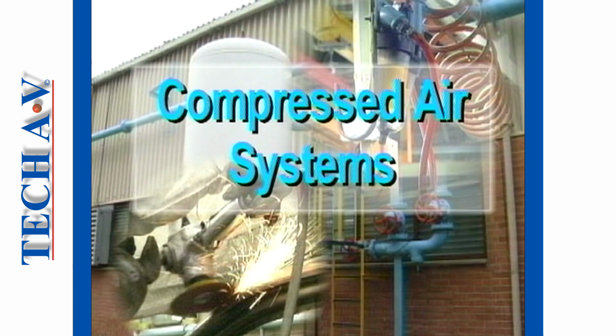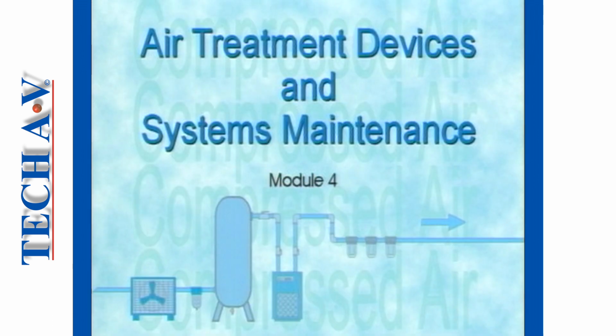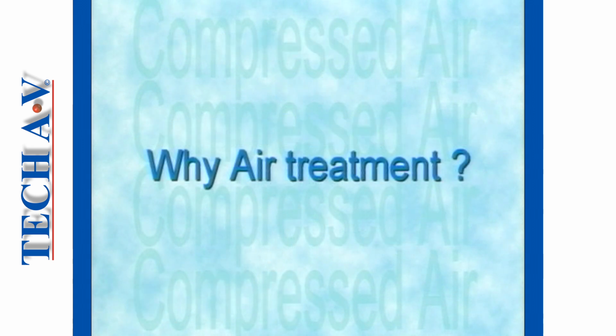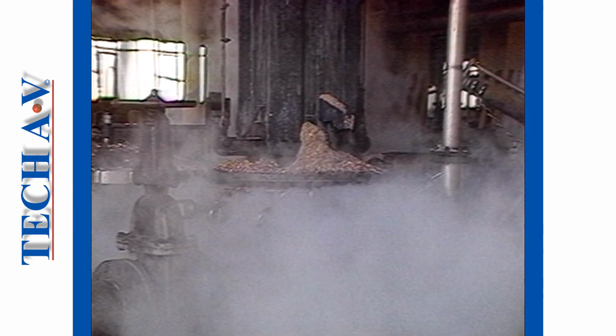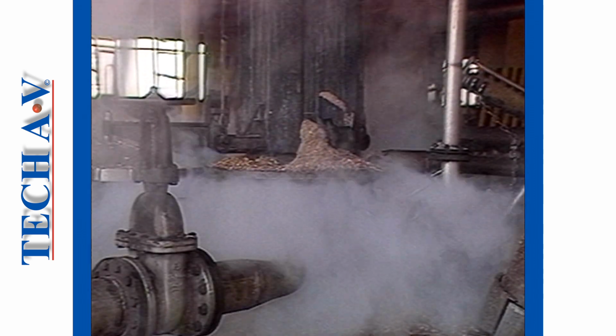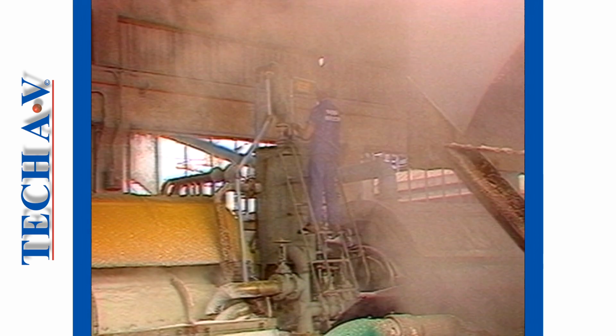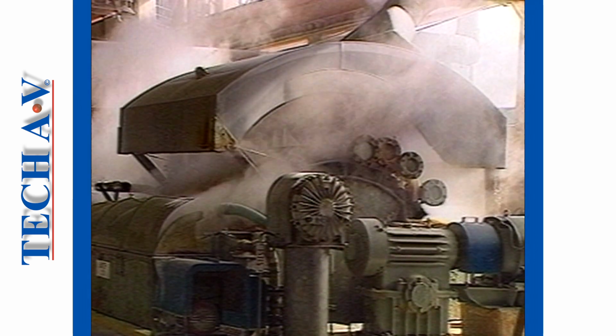Systems. This is Module 4, in which we will be looking at the function, operation and maintenance of air treatment devices that are most commonly used in industrial applications. Let us begin as we overview the need for air treatment and look at some of the devices used to perform this. First, we need to ask the question, what is meant by air treatment and why is it necessary?